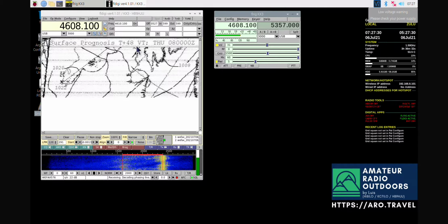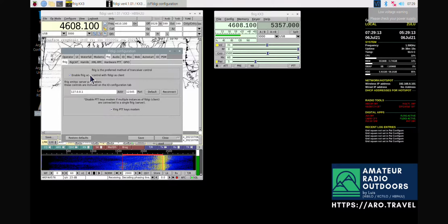I'm not going to cover the installation steps, but in order to configure it, as with everything else, you would select a sound card, and you will select a radio. In the case of the sound card, you would be selecting your sound card for capture or playback. And in the case of your radio, I am selecting FLRig as my radio, and I'm configuring FLRig here for the KX3. And again, I'm not going to cover the specifics on how to configure your radio, but in my specific case, I will be selecting FLRig for the KX3, and in doing so, for any other software that I'm configuring, it's just a matter of selecting FLRig as radio.